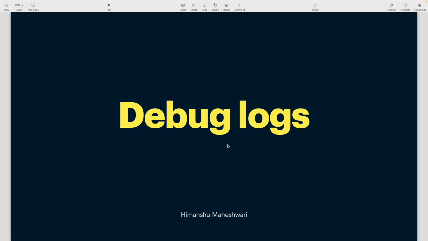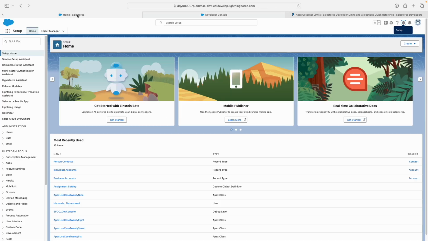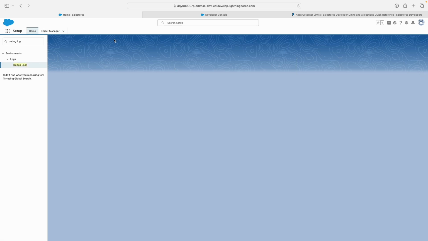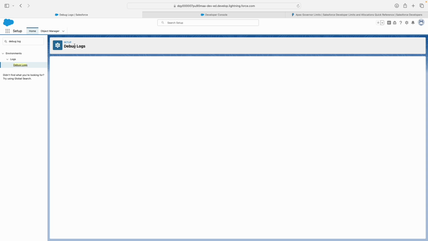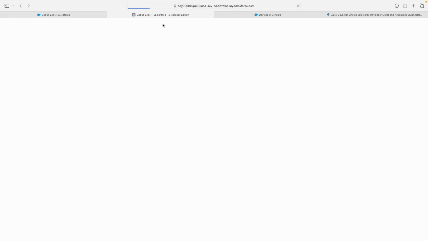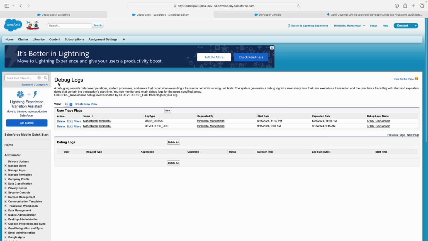So how do you understand what's happening first, what's happening later, what is going wrong, what is working, where is the code reaching, and why is it not working based on my condition or my criteria? Being able to assess that is called debugging, and that debugging comes with understanding and mastering debug logs. If I go to Salesforce, look at the setup box and type debug logs here, you'll see that under environments you get something called debug logs. Debug logs are essentially an option for you to trace and see what's going on behind the scenes, and to understand more about the transaction. So this is your debug log.